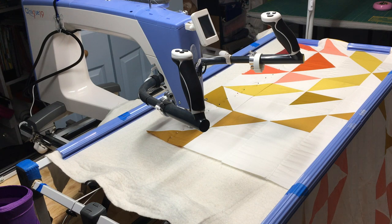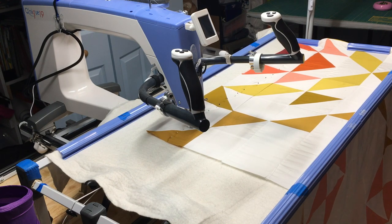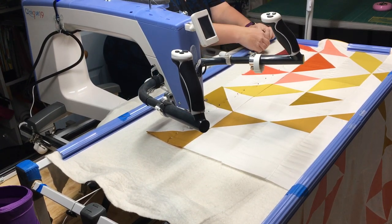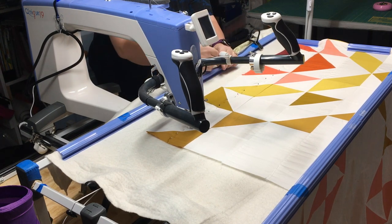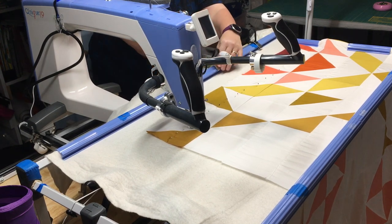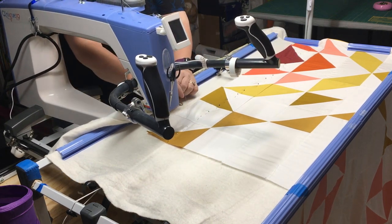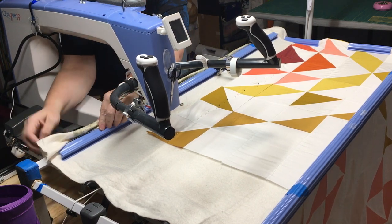So I've got all of my clamps down. I've got the rest of my quilt just kind of hanging here in front and on the side, and that's fine. It's not going to go anywhere. I have to do the elastic in the back. And there's so little fabric here that these just kind of hang down, and that's fine. Where I'm going to be stitching is far enough away from these clamps, and I'm not super worried about it.